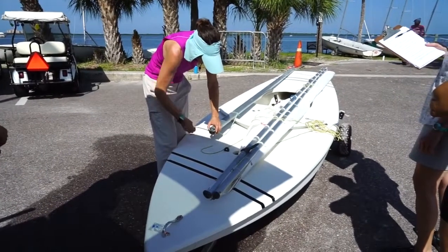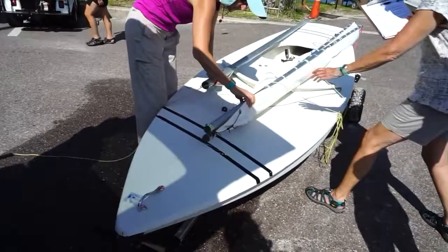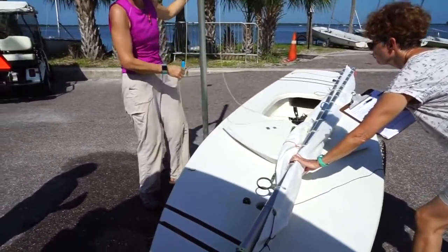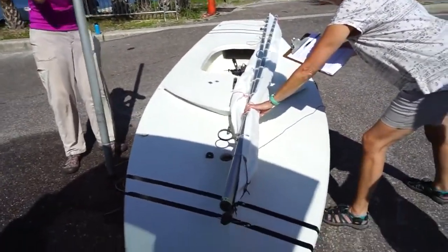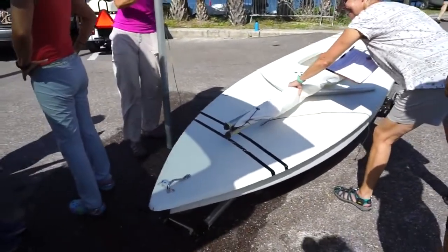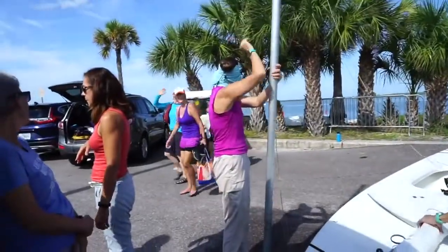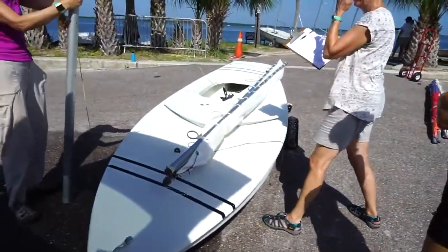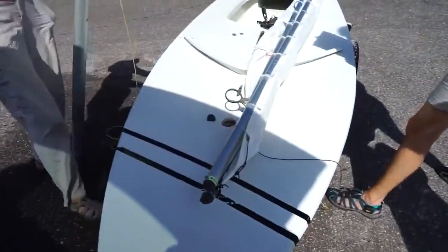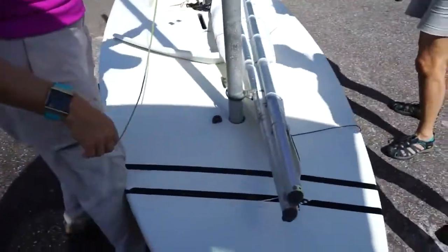So I'm going to take the bitter end of the halyard and I'm going to put it through the mast cap. I'm going to turn this. I'm going to line it up somewhat so it stays. Okay. So you want the halyard coming towards the fair leads, okay? So you don't want this twisted, so you want it to look like a nice triangle when you put this in. So you're going to put this in here, and it's going to go like this, okay?